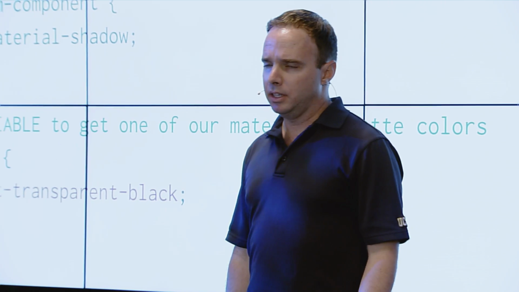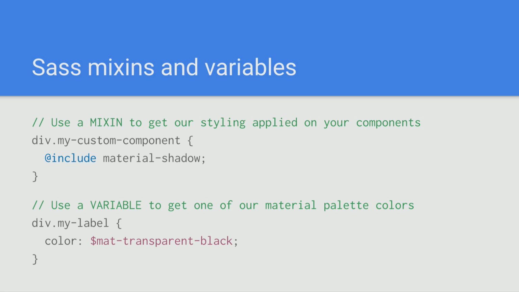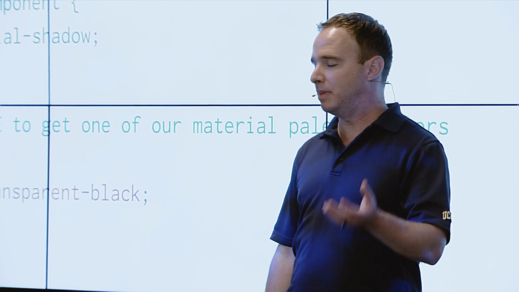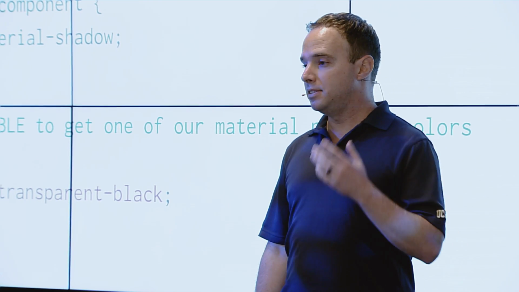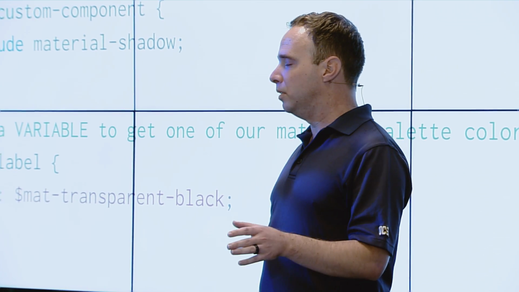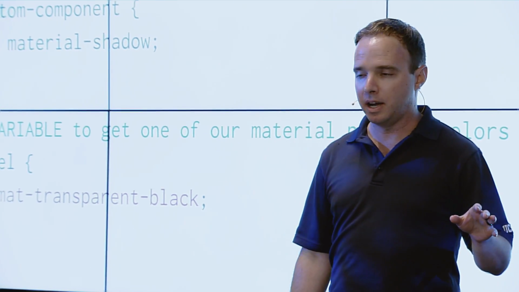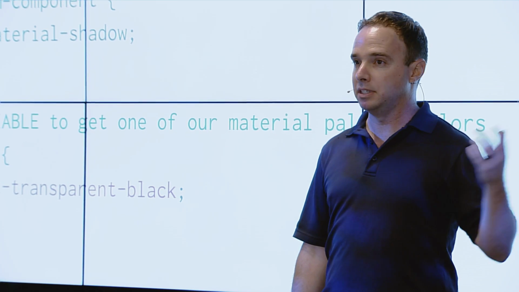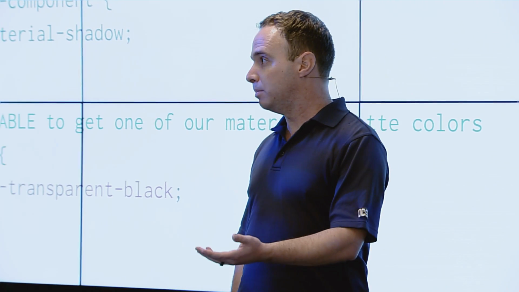Something else that we use a lot, and this isn't quite ready for release yet, but we'll see it soon, is Sass in our components. It isn't just that the components have Sass. We actually provide mixins and variables so that you can have the material design language within your component, so that your CSS can be very semantic, and you can say what you mean to do. This is valuable for us within Google because it's no longer just variables mixed in throughout our CSS. Instead, it's very easy to make our CSS readable, and we can figure out exactly what the designer meant for the component and also what the developer meant when they implemented it.